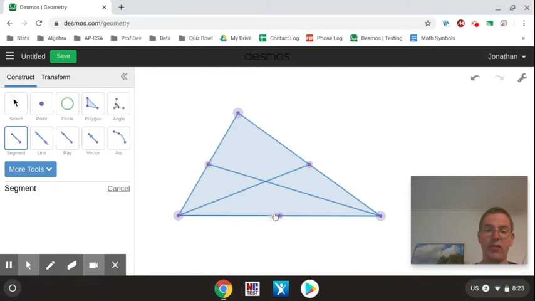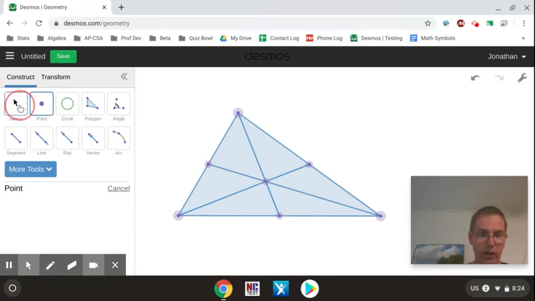And then the last thing I'm going to have to do is pick the last median line, this point to this point. Each of these medians goes right through the middle of the triangle. They don't necessarily divide it into congruent or symmetric figures, but they do split the area of the triangle in half. Now, what we will notice is when we draw these medians, all three of them intersect in a single point. So I'm going to go ahead and mark a point, and I'm going to choose to label that point, if I can remember how to do this.